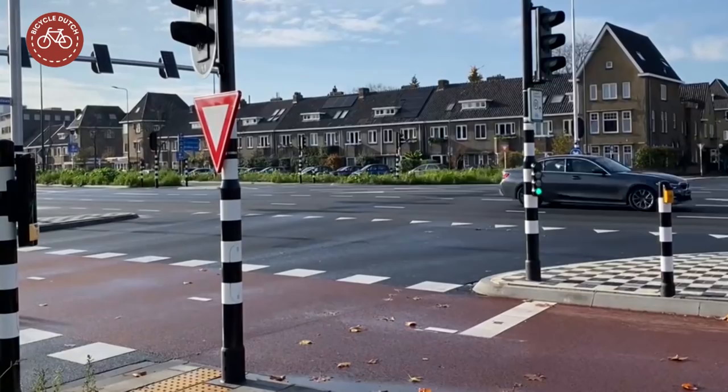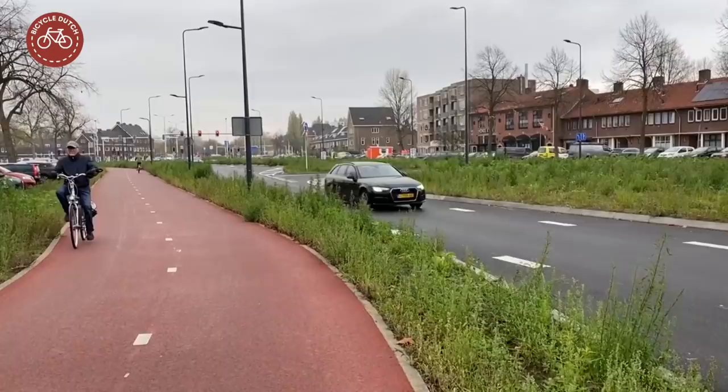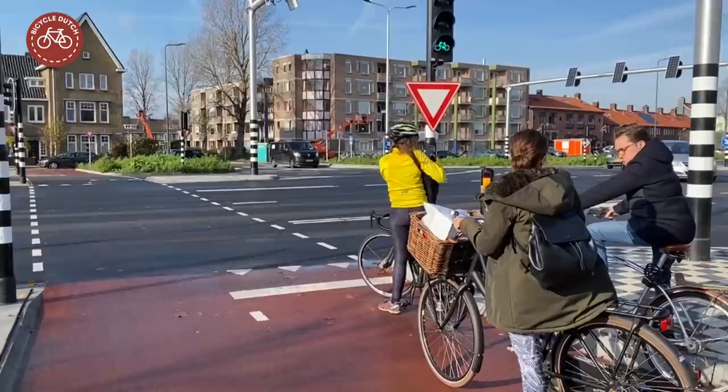Although the intersection turned green quickly, this is not the green that was planned. Over 60 trees still need to be planted together with shrubs and flowers. I expect this intersection to be as green as intended by next spring. Although this is still a major intersection, it is much friendlier to people now.